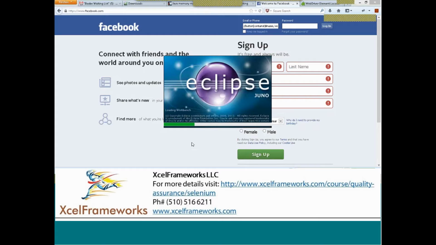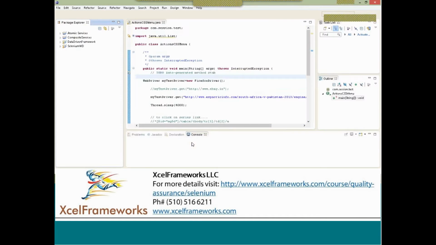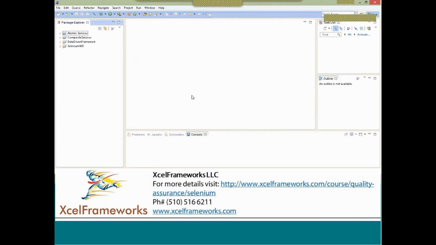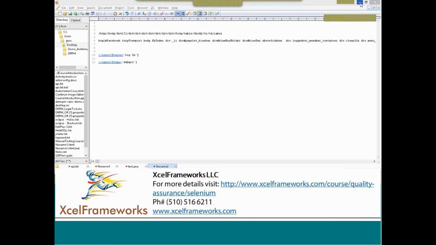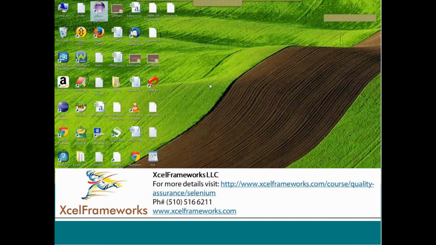I need to find where Eclipse is in the program. What should be the name for this file? Eclipse will be Eclipse only. It will never change. Start with E.